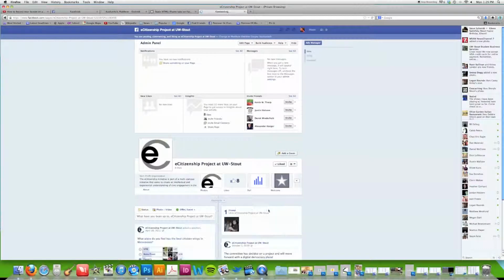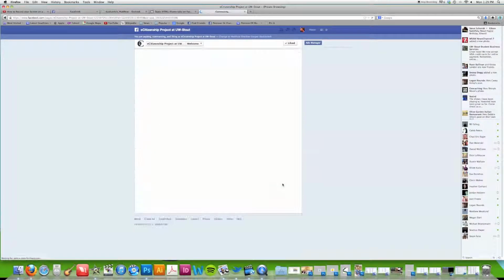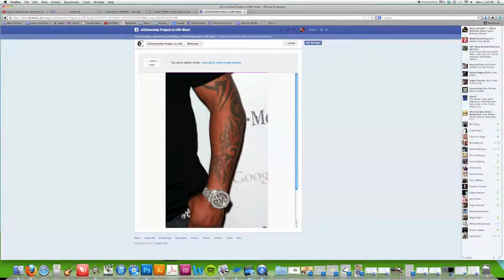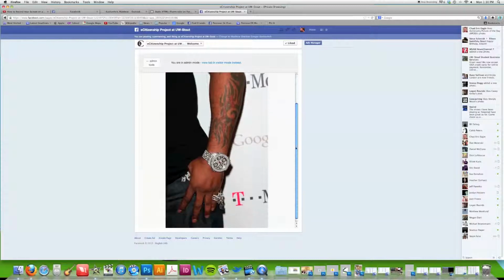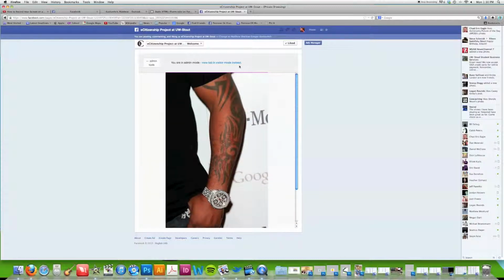Once you've saved and published, you can go back to make sure that it is actually working. So we're going to go back to the page, and we're going to click the tab again. And there's our image. Now again, I told you it wasn't 810 pixels across. You see there's white space right here on either side of the image. It's because this is only 510 pixels across. So again, you want to make sure your image is 810 pixels across, and you can make it as long as you want to. And again, this is the admin view. People don't see this bar up here on top. This is only because I'm acting as the page administrator right now.